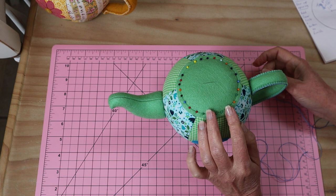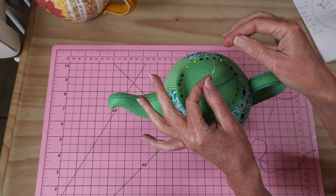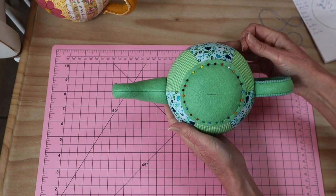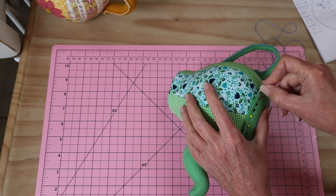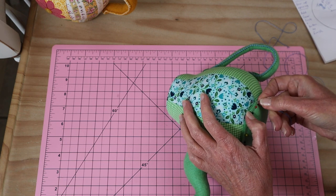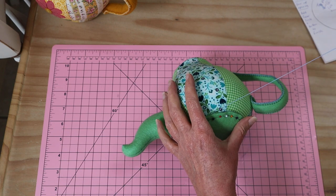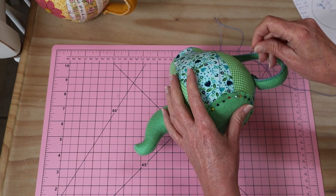Now the way that we sew this one on is with a blanket applique stitch, but this time I'm going to use a curved needle, and it makes the job so much easier. So I've got some perlé thread and I've got my knot in the end. And I always start somewhere at the back. And what I want to do is just dive in to my little teapot and come out somewhere on the edge, just as a starting point. Pull that one through and that little knot will be hidden between those layers there.